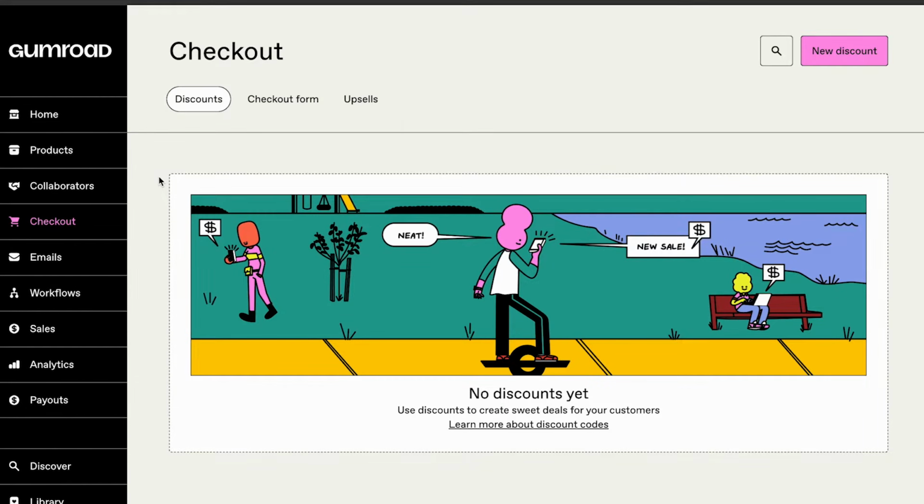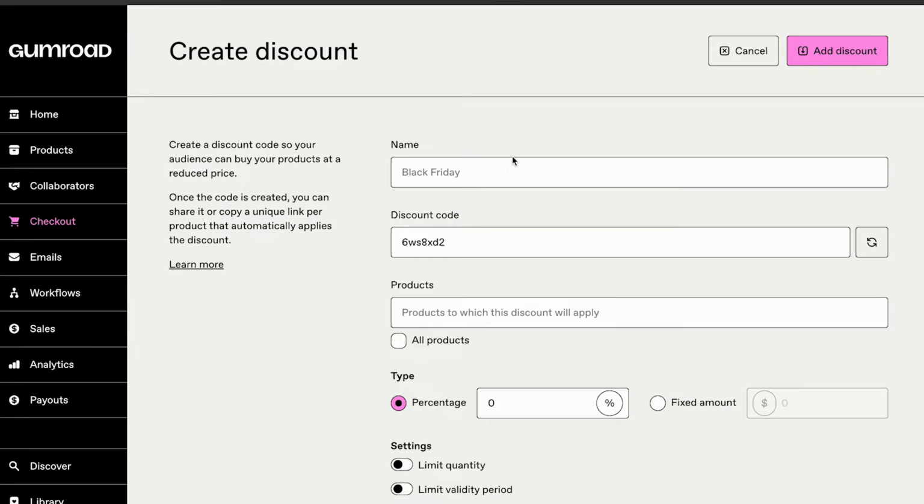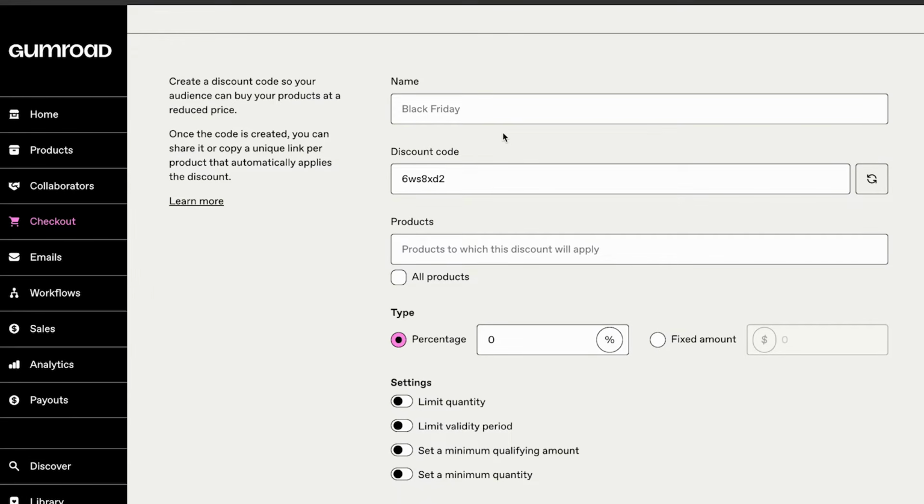One feature that I think is useful would be to think about a discount. If you wanted to give your community or people online a special discount for anyone who follows you, or you're promoting your product and you're doing a marketing campaign, you could very easily just create a discount. Let's just say it's Black Friday, which in the United States happens around Thanksgiving, or Cyber Monday, right? You could create a simple Black Friday discount.